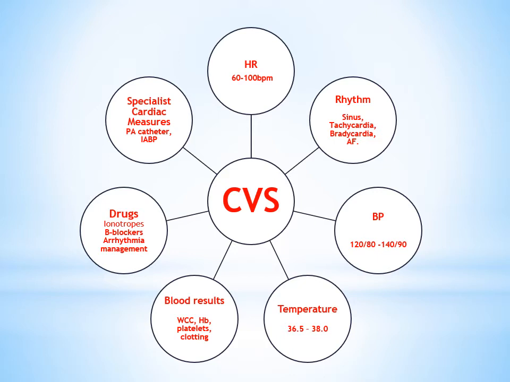Then we'll have a little look at blood results. So the white cell count. An increasing white cell count can be an indicator of an infection. HB, which is your hemoglobin, is the substance that allows for the transport of oxygen throughout the body. To be mindful for physio, if HB is low, people could experience weakness, shortness of breath, and dizziness. And then finally, look at the platelets and clotting. Low platelet count may also be called thrombocytopenia.